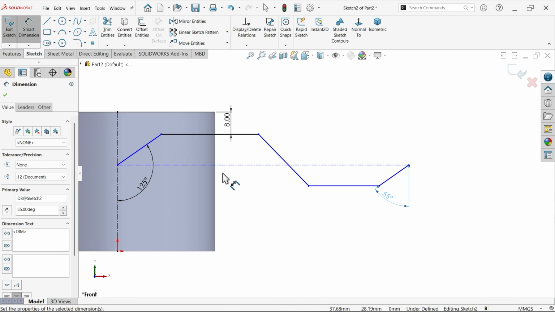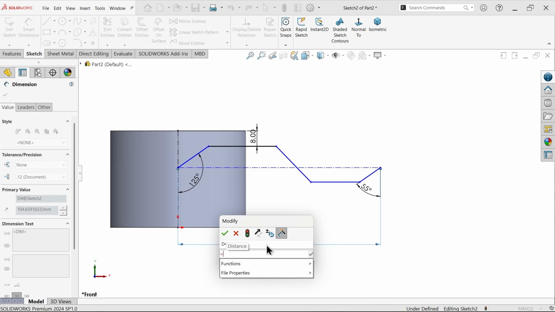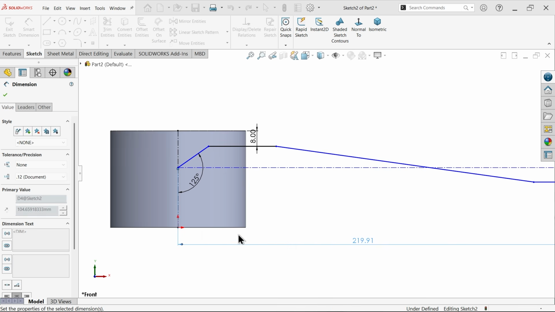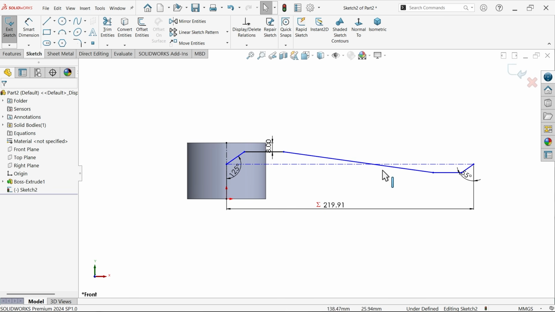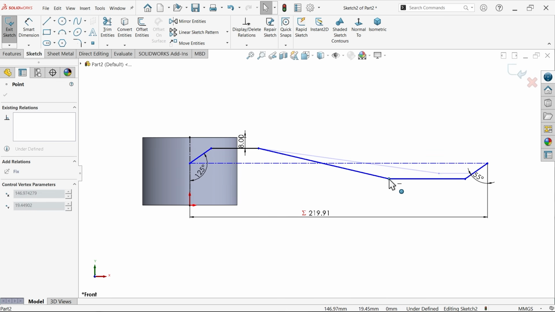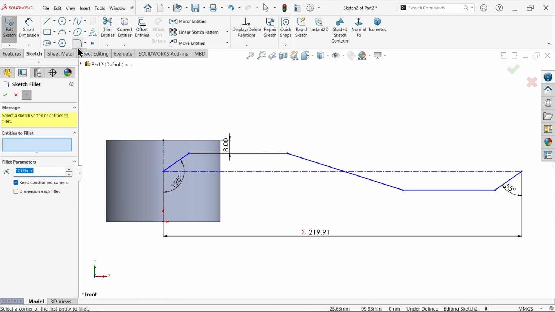Now what else can we apply? Total length. See, equals pi multiplied by 70. See, these are the dimensions. Just correct your drawing. Let's apply fillet. First fillet 30 millimeter, and let me select these two upper.